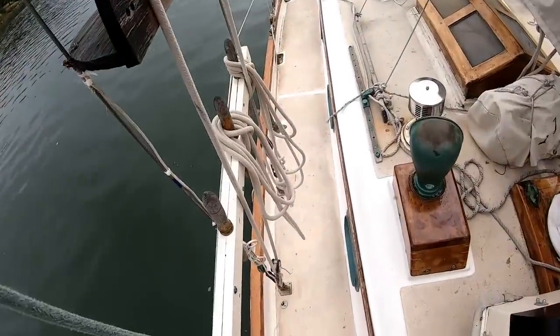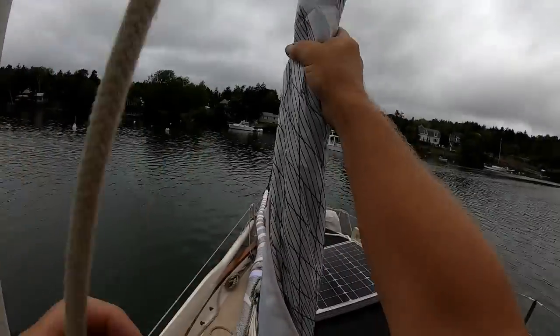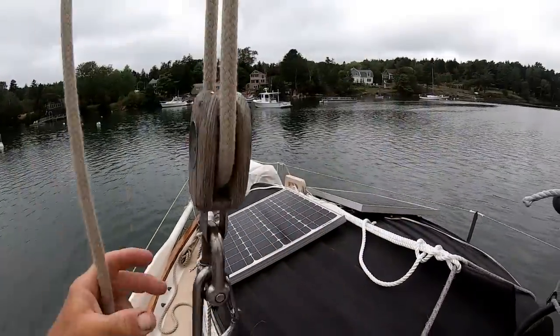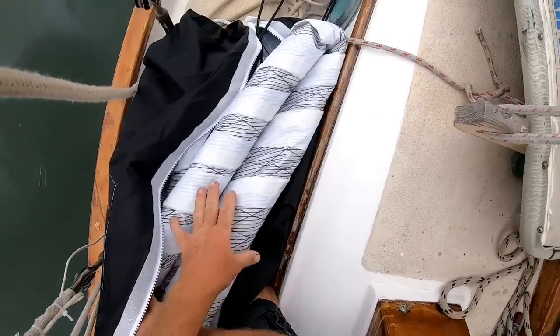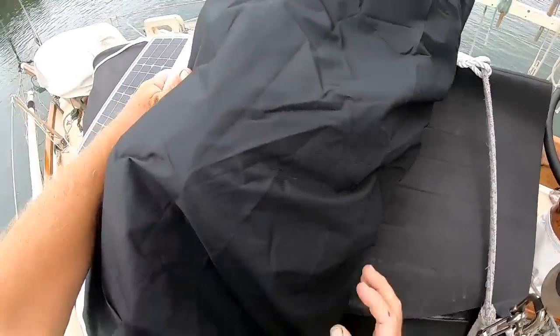See if we can roll this thing up. So far so good. The size looks about right, and it rolled up nicely on the torsion cable. So now I have to see if I can get it all in the bag cleanly. Yeah, seems to stow nicely. So all fine and good for a protected anchorage with no wind. Obviously the next step is to get out sailing.